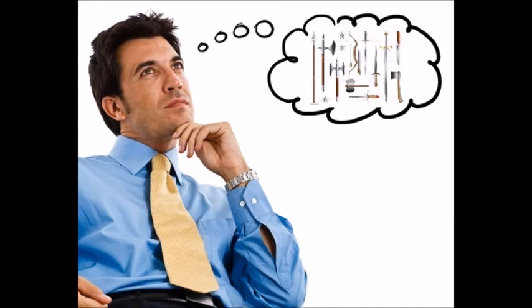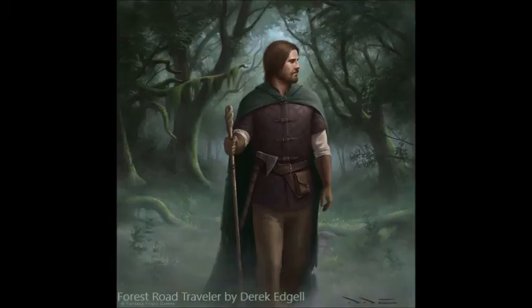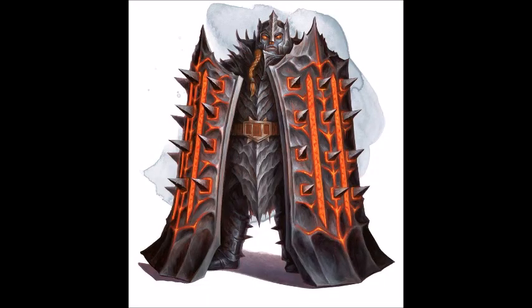Instead of taking the quarterstaff or nunchucks and pointing out all the things that make them good weapons for travelers, let's start with the goal and work our way backwards. If I'm just a traveler in a typical pseudo-medieval fantasy setting, then that means I'm more interested in avoiding combat than seeking it out, so I'll want something which is more defense-oriented. Therefore, a big shield or two and a full suit of armor is the ideal tool for the job, right?